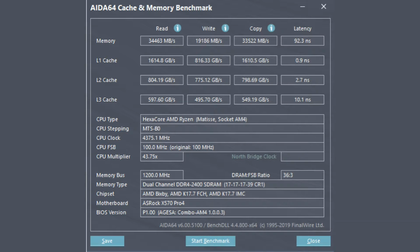We are using the AMD 3600X, which is automatically overclocked at 4.375 GHz, which is quite alright, lower than Steel Legend. I think it's even lower than X570M Pro4, but okay. And here you can see the read-write speeds, L1, L2, L3 cache, and you can see the latency.